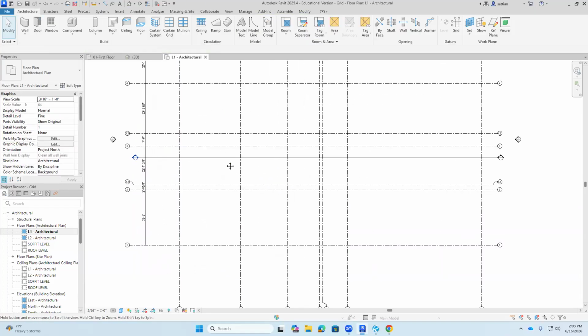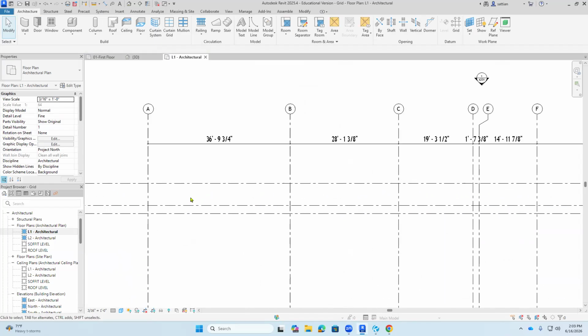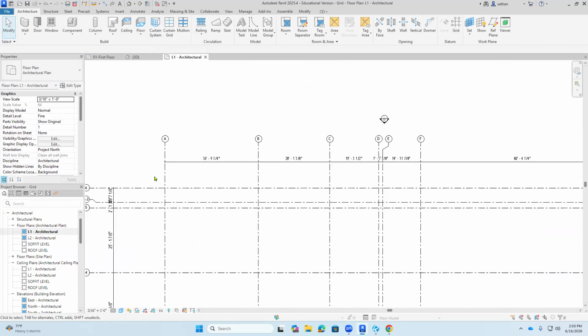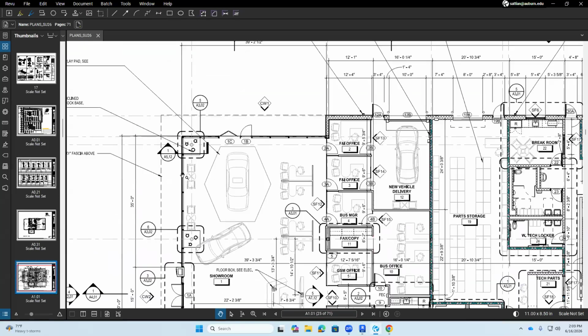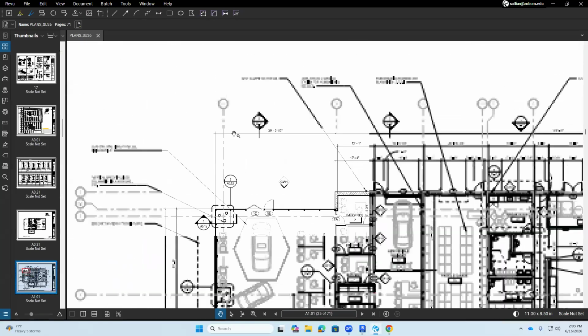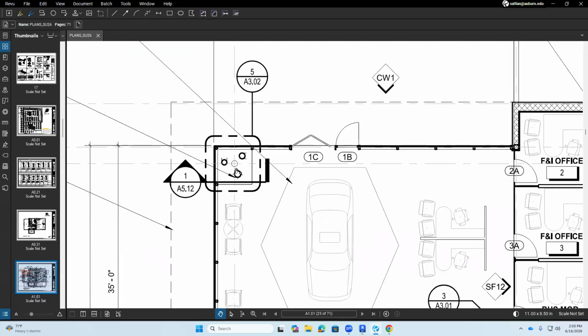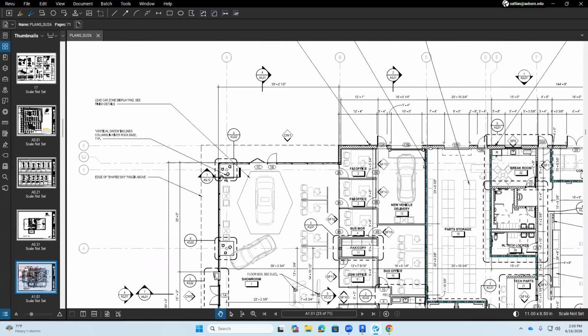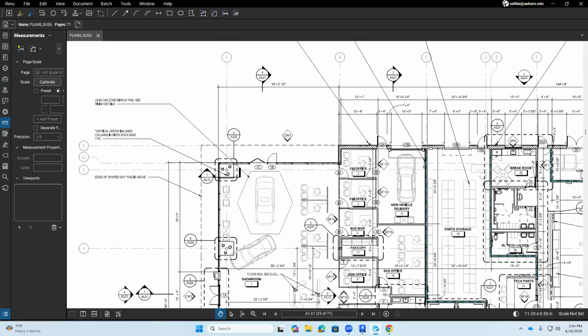All right, guys, so I have this wall that goes a certain distance beyond A. Everybody see that in your drawings? See this exterior wall? This is your grid line A, and it goes a certain distance beyond the exterior wall. One thing you could do is just scale it off in Bluebeam. Select scale.